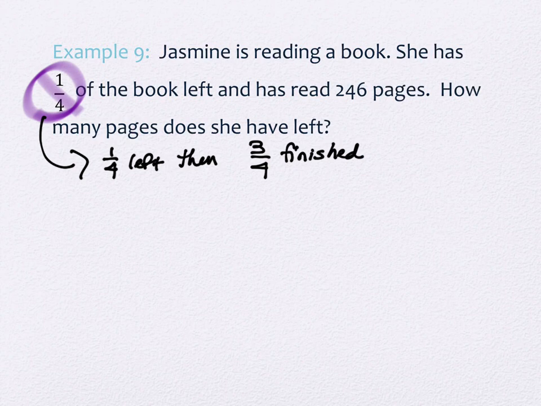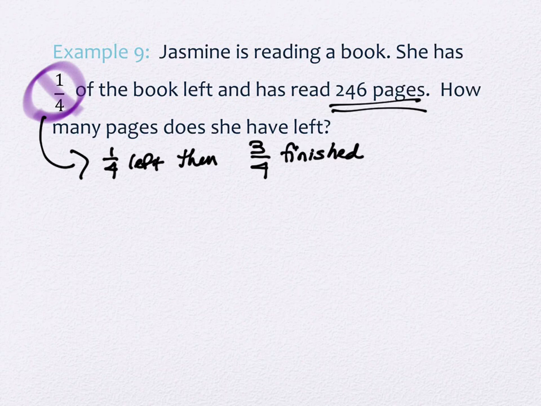Okay, does that make sense to everyone? That 3/4 now is in direct relationship to the page numbers. 3/4 of the book is the 246 pages. What is it that we don't know? How many she has to read? Yes, something else. Because we're looking for how many she has left to read. That's true. We don't know the total number in the book, right? So we need to know how much she has left to read. And if we knew how many pages were in the book, then we'd be able to do that, right?